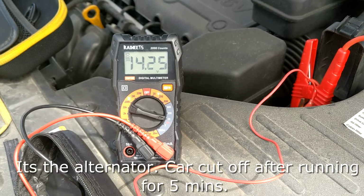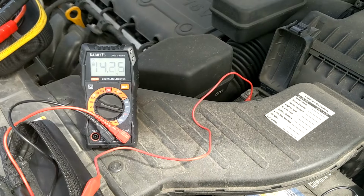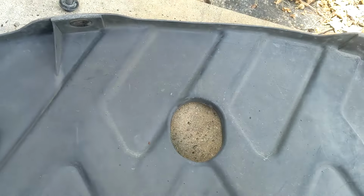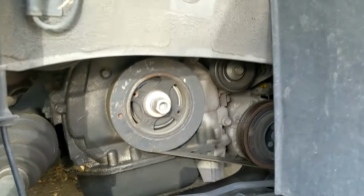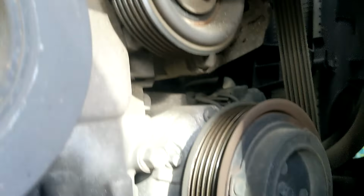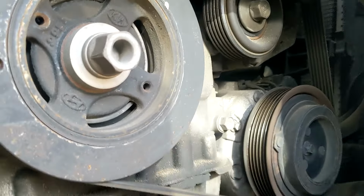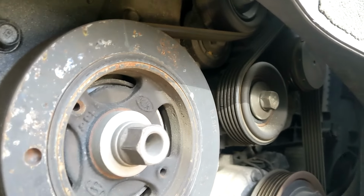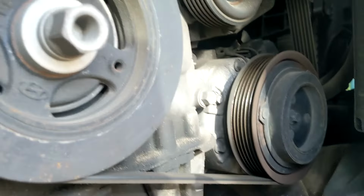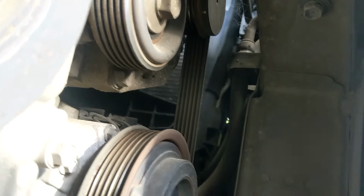Stuff in it. Open it up to get some daylight. I'm probably going from the top, but I just wanted to open this up to deal with this belt. I might come out the bottom, but on this one, it's got the subframe, so it's probably easy to go at the top up there.